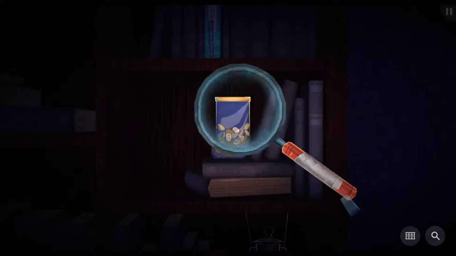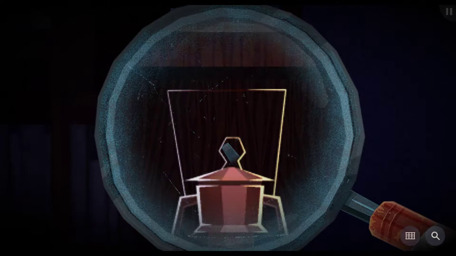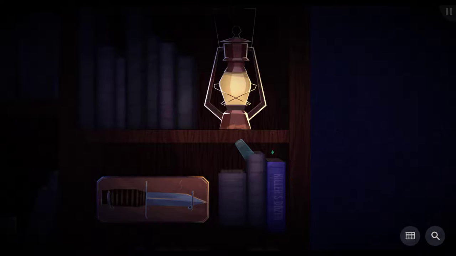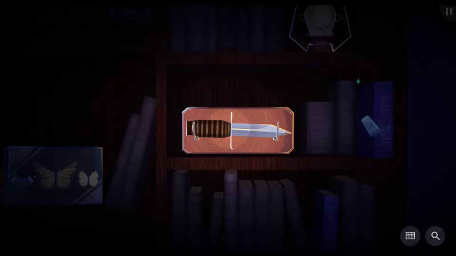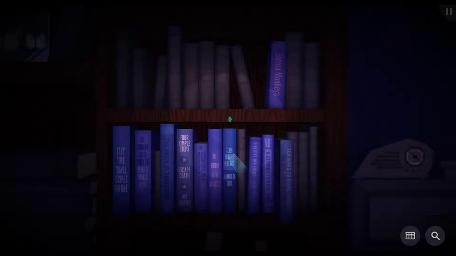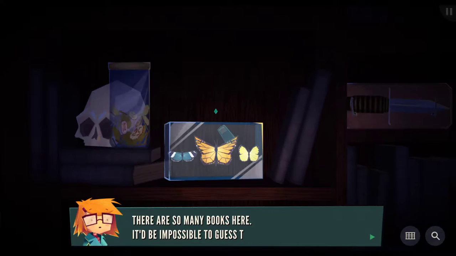Curiouser and curiouser. Can I turn this on? Doesn't seem like I can click anything on there. We have a knife. It smells of lemons. Must have been recently cleaned. Ah, makes sense. Whoa. Okay, well, I'm just trying to see if we can read a book. That's all. I'm just checking. Calm down.